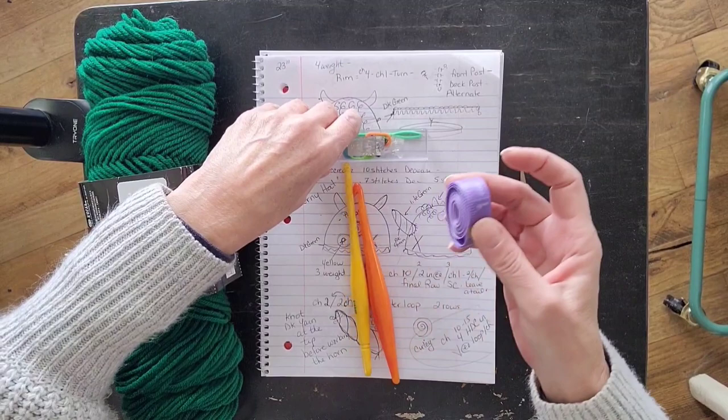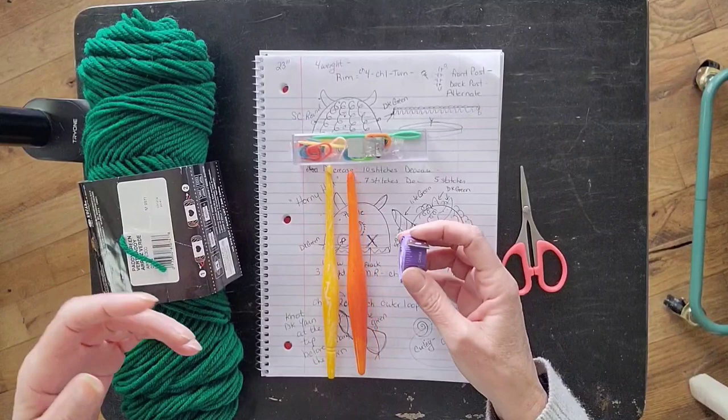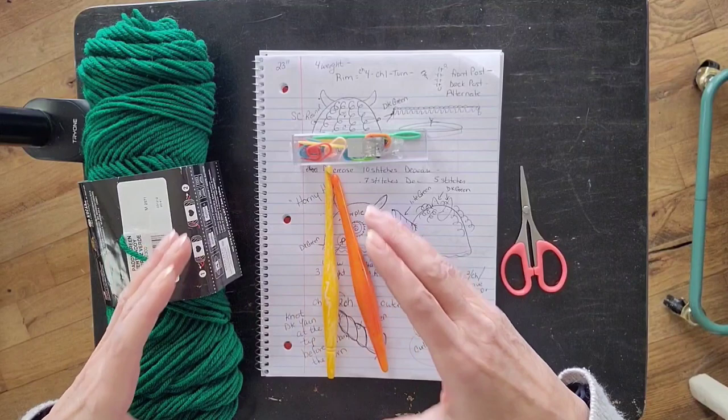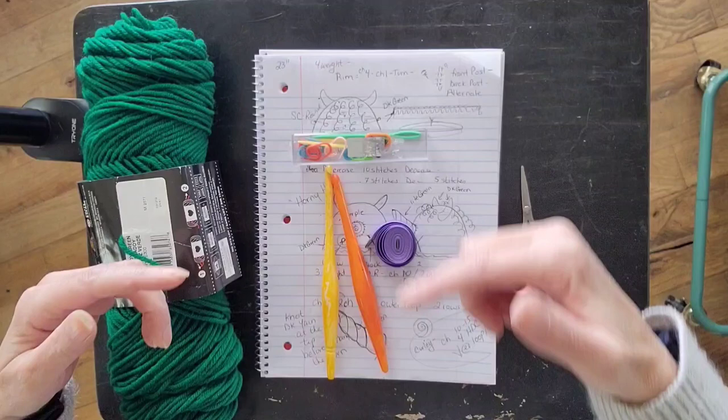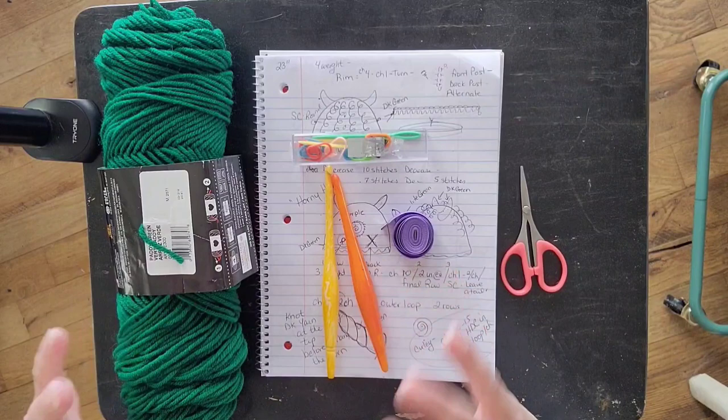Okay, measuring tape, obviously, because you want to measure your head. If you're making it for yourself, you can just lift it up and wrap it around your head. This is what I usually do, but if you're making it for somebody else, you kind of want to have them measure where the rim is going to be placed on the head. So underneath the neck and above, on the forehead and over the ears. So that would be the area that you'd want to measure to make sure you get it right. And also leave a little wiggle room. Not too much, because then the hat's gonna be floppy and not fit properly.